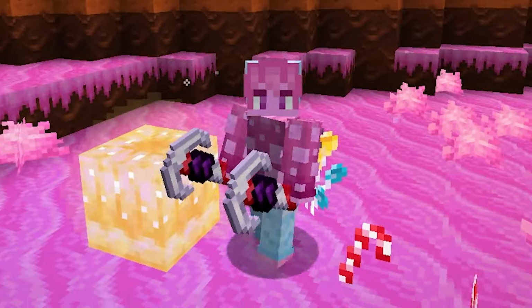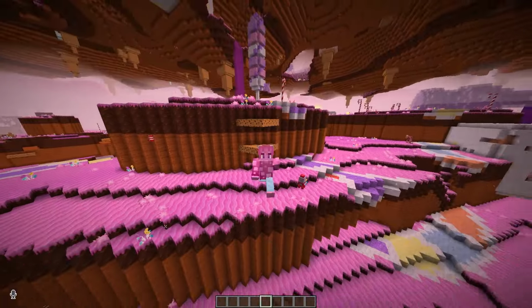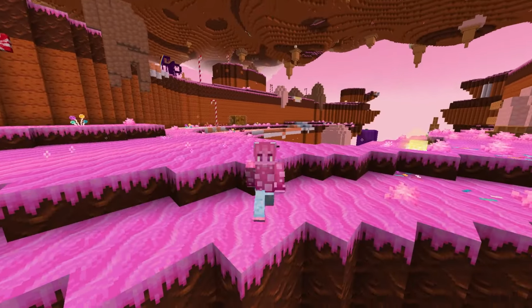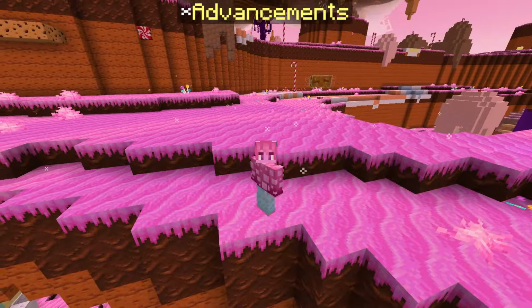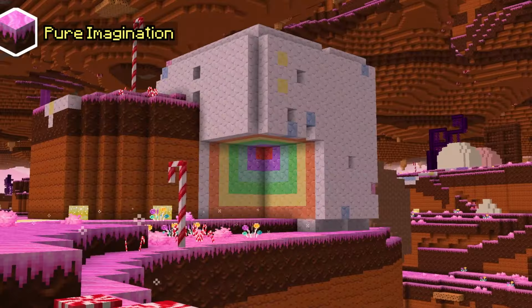Imagine pulling up to like some SMP war on the back of a gum worm. That'd be so sick. And yeah, you can summon them anywhere in the overworld. So the world's your oyster, really. Okay, just to wrap this video out, I'm going to cover every single one of the enchantments, and then I'm going to give you guys some cool little bits of trivia. So let's get into this. Pure imagination, enter the candy cavity.